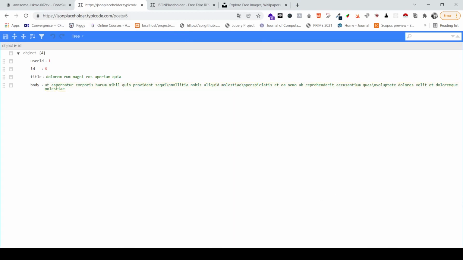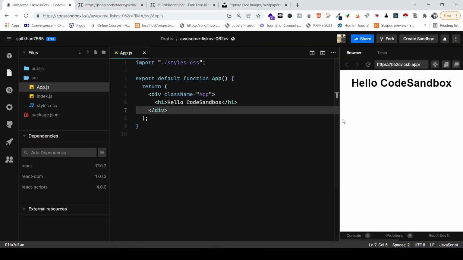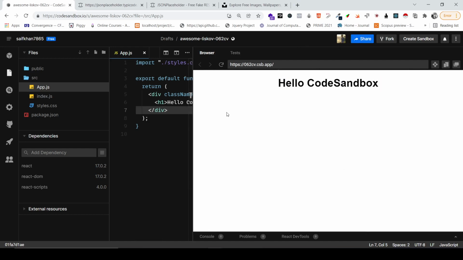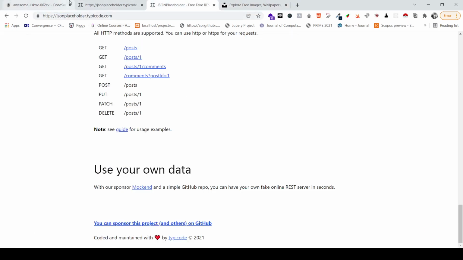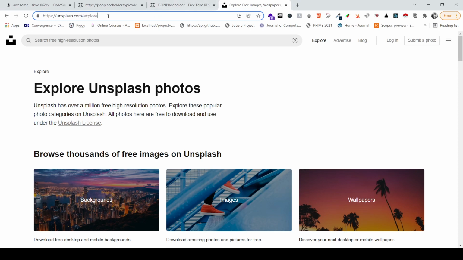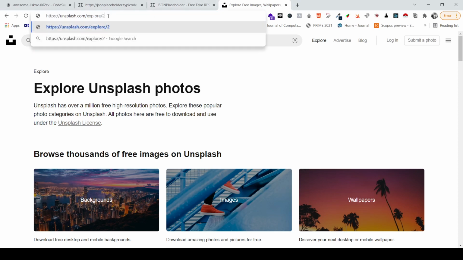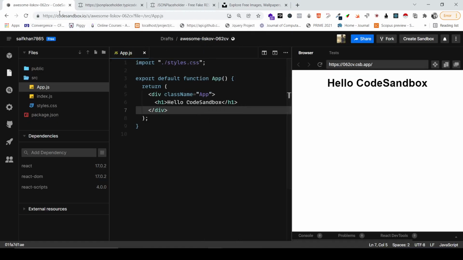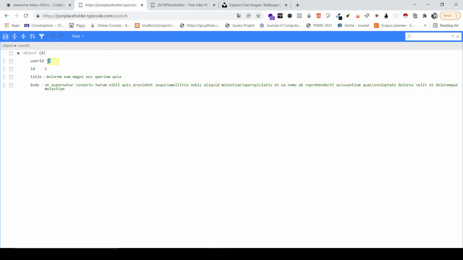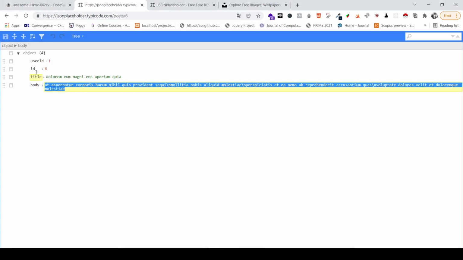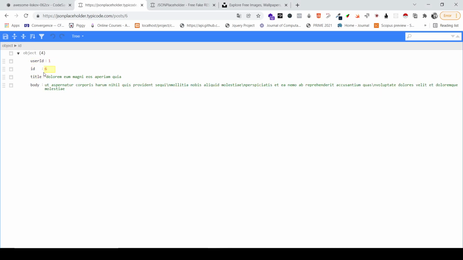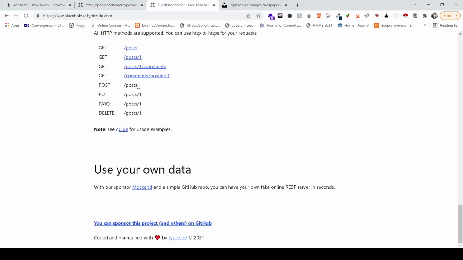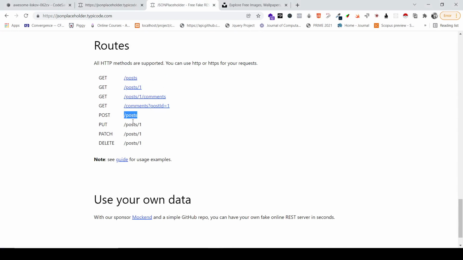So the idea that we will be following is that we will show all of the posts in the very first page. And if I click one post, it would basically open up a new page using a route. And that route would be something like profile-1, profile-2, profile-3, something like that. Okay, we will call it that, and then in that particular page we'll be able to see the post of that user.